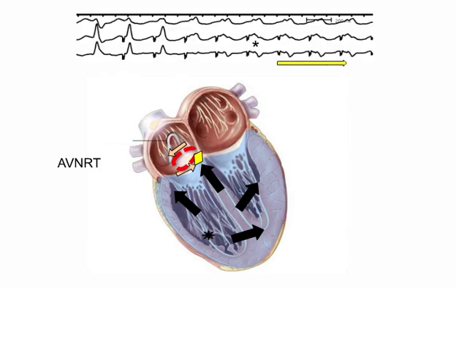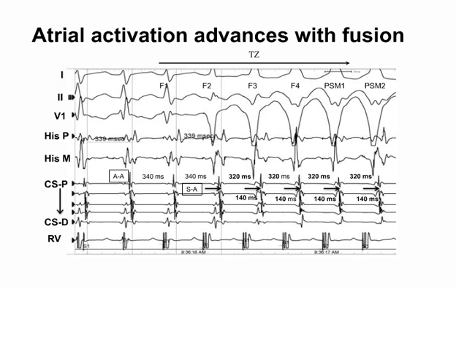For AVNRT, you have to get completely retrograde through the AV node. There's going to be absolutely no fusion in the ventricle when you affect the circuit. And this bears out in terms of numbers. So if you look at this, you have fusion during the whole initial part of the pacing drive, and we see that atrial activation changes. So we get advancing of the A during that period. That can't happen with AV node reentry because you have to get retrograde through the AV node. You can't have any fusion when you affect the circuit.